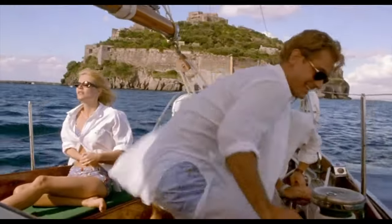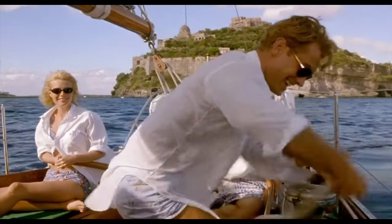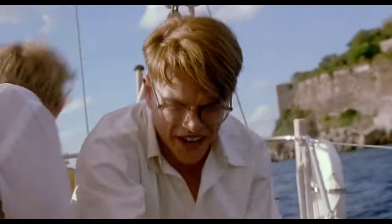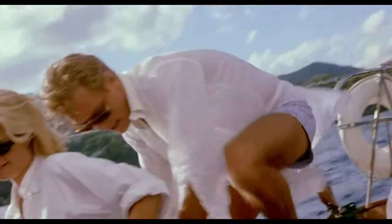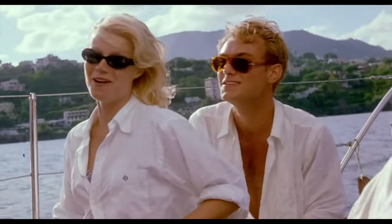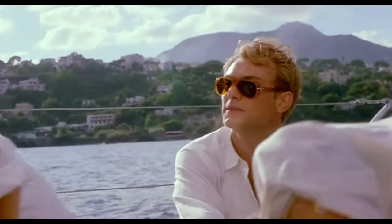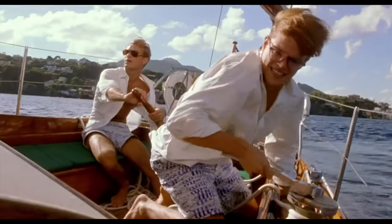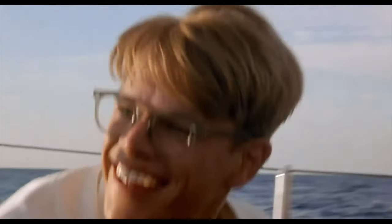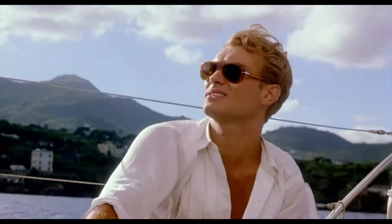Finally, to show the versatility of a well-chosen wardrobe without too many pieces, Dickie wears a fine linen white shirt to board his yacht with a pair of light blue shorts. His Persol sunglasses are another expensive accessory, yet he's not overdressed or trying too hard to look like a sailor. He just has a great sense of wearing the right clothing at the right moment — and not trying too hard is a great characteristic to bring to whatever wardrobe you decide to wear.